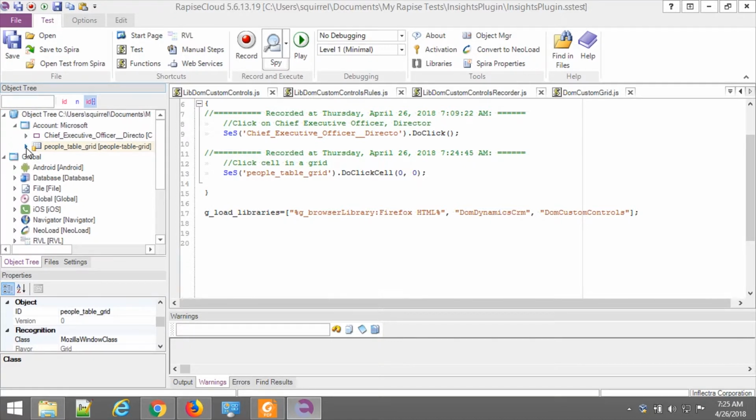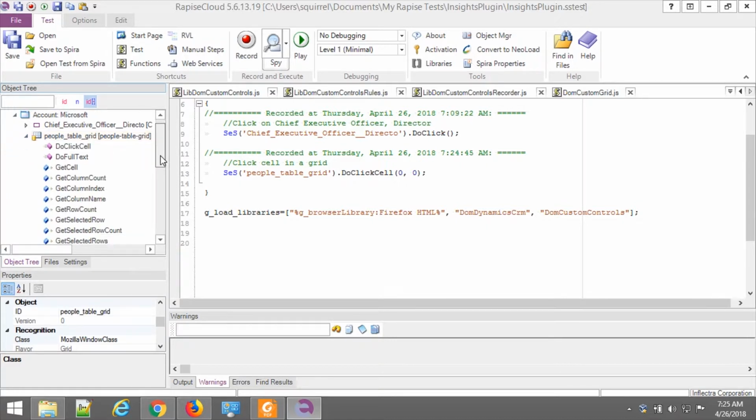And if we expand this object in the object tree, there is an interface that we can implement for this type of control. Properties with blue icon and actions with pink icon. So let's start by implementing some properties.